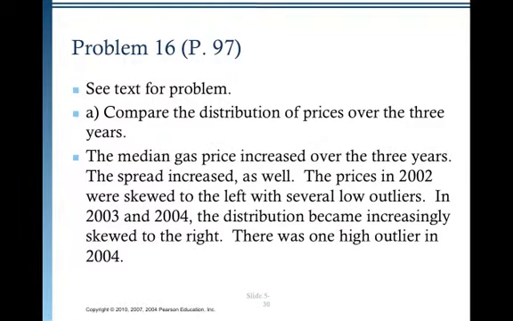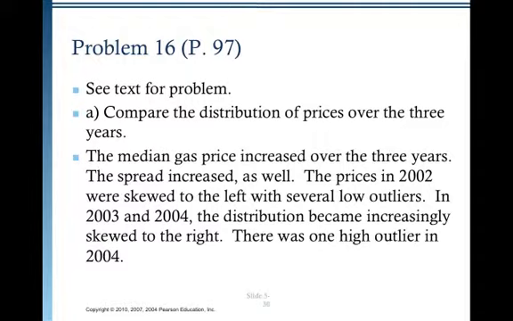Okay, so for Part A, we're going to compare the distribution of prices over the 3 years. For the median, you look at that center line going through the boxes. So the median price increased over the 3 years. Okay, so we did that. The spread is determined by whisker to whisker unless there are outliers, and then you also look at the outliers because that would be involved in your range as well. The spread increased as well, especially when you just look at the bulk of the data. When you don't look at the outliers, it becomes obvious that the spread is increasing as well.